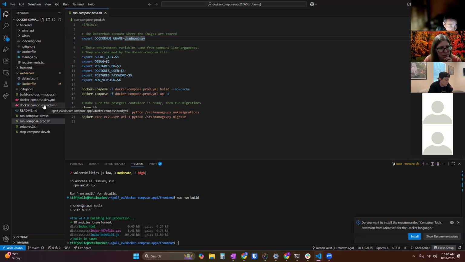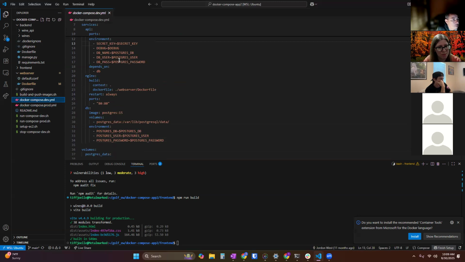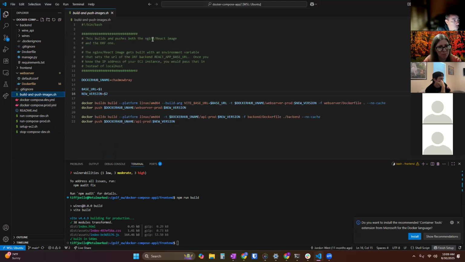So the goal for our prod deployment is to deploy this in our EC2 instance, right? We can copy over all the files and run them in our EC2 instance, but ideally you should be making sure that your local version works, and then you should be building these images and pushing them to Docker Hub.